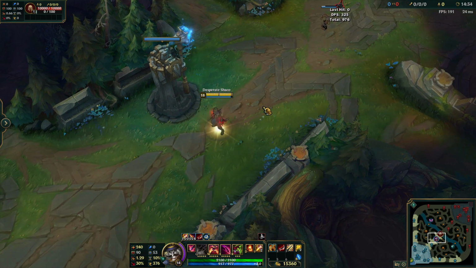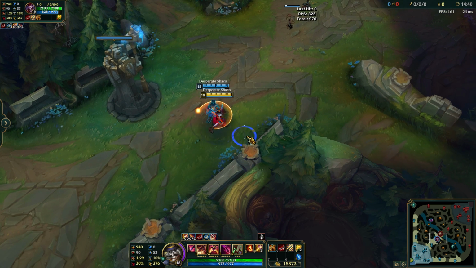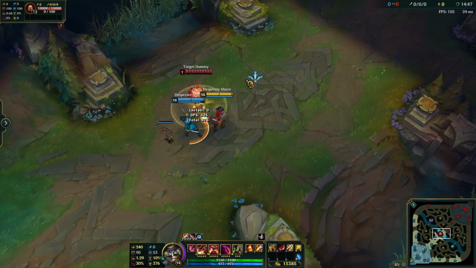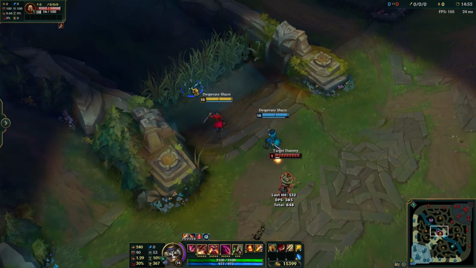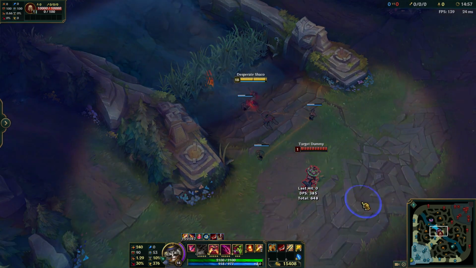Very important. Now to his ultimate. As you can see, there's a pretty cool combo you can do. Press Q and then press R. It doesn't have to be instant. You can use it whenever you want to. You won't get revealed. If you press Q and then R, people might think that your clone is the real Shaco, or you. So they might burst you down, waste everything on your clone while you're still invisible. You then reappear and can easily kill them.